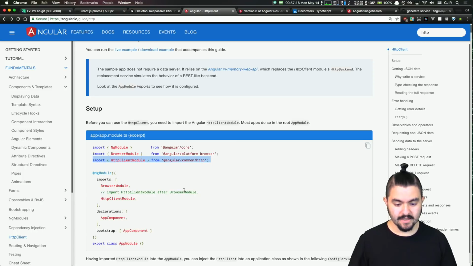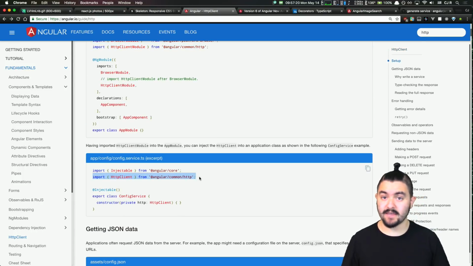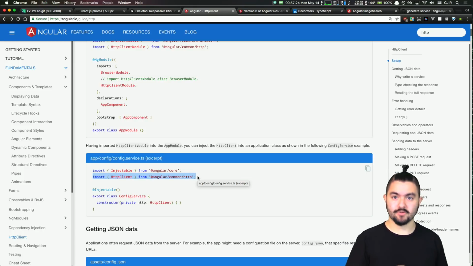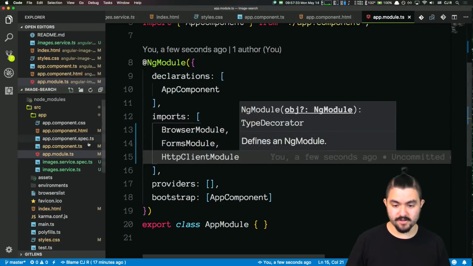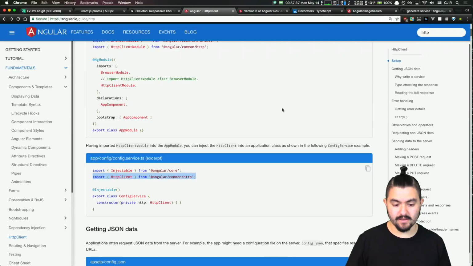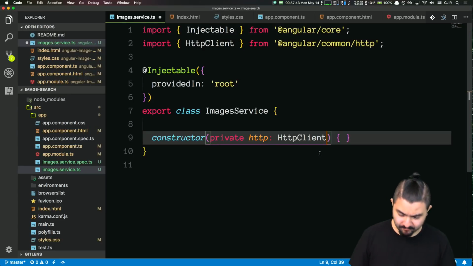Great. Now, inside of our service, we bring in HTTP client. And the HTTP client has methods on it like get, post, put, delete. It's essentially a way of making API requests. So we have that. And now in our service, we will import it. And our constructor for our service will inject the HTTP client.